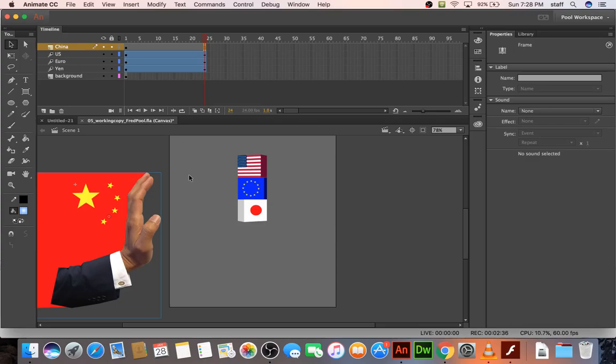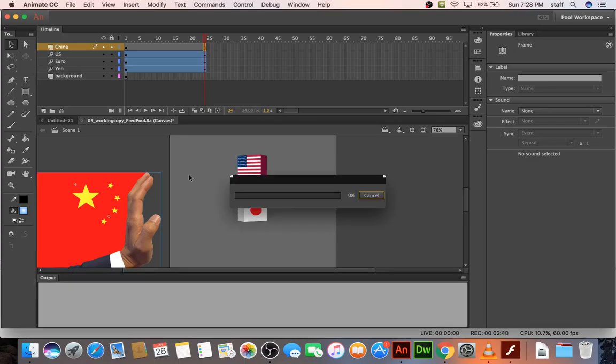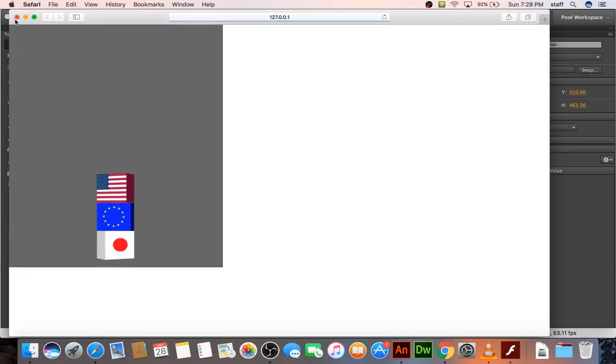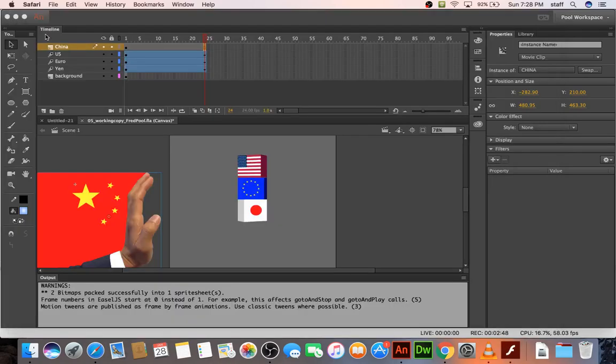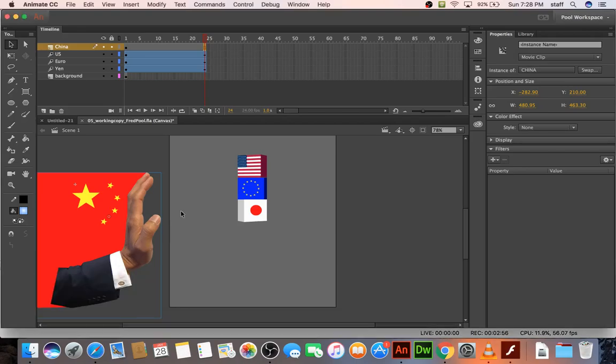Editing property curves. Yeah, so they move up if you export the movie. See that they're moving up. And now let's see. Double click the motion tween in the US layer.